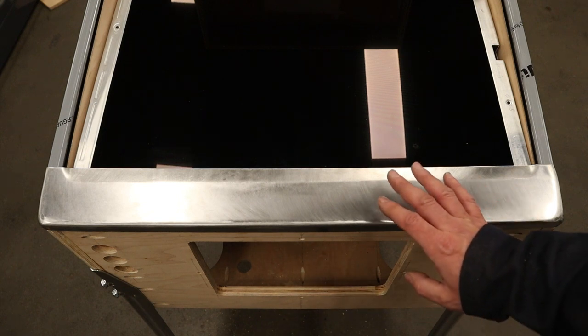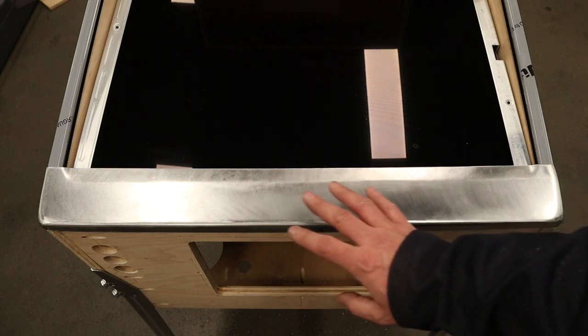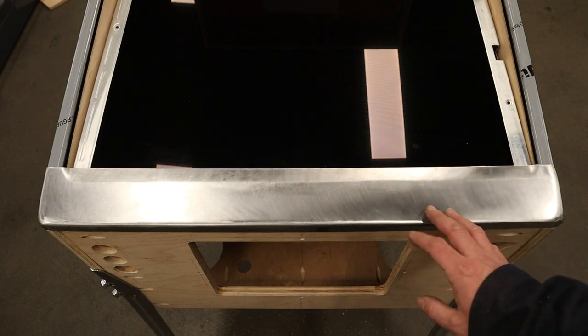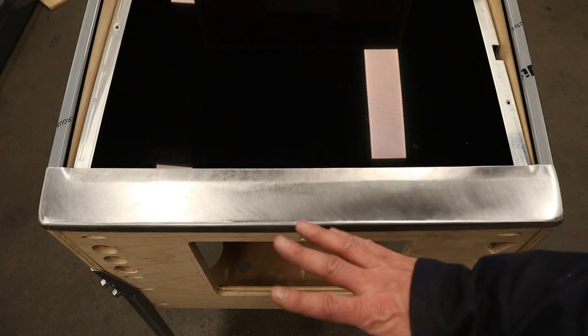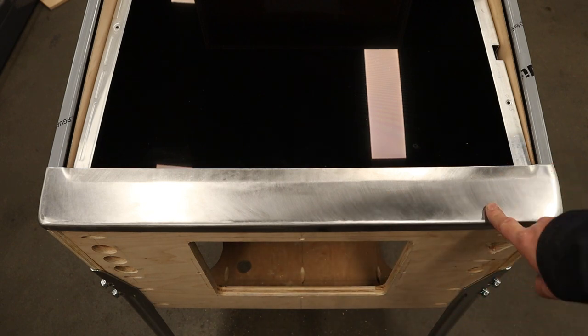And I'm thinking I'm going to show that with you guys because you may not have gotten this perfectly smooth. You may have a bunch of hammer hits and bumps and things like that. And that wrinkle coat is going to help hide and blend that within the texture. So let's show you how to do the wrinkle coat paint on this.